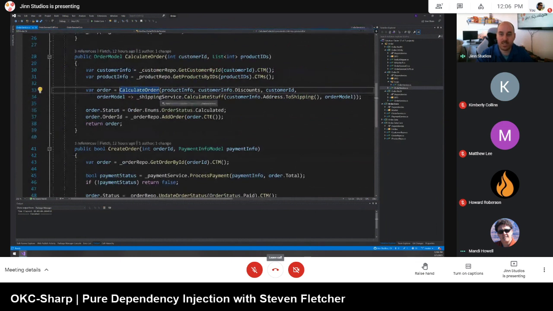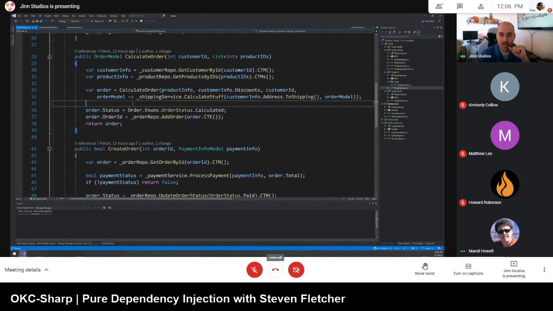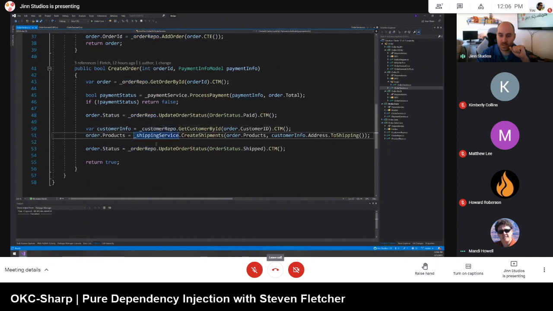So we've used our dependency injection to have an impure call out to a database that is internally treated like it's pure. In a unit test, this makes it really, really easy because I can populate this method with something that's just like a regular sum. I don't need to be hitting a third-party thing at all. So we've got our dependency injection with the order repo, the customer repo, and the shipping service.